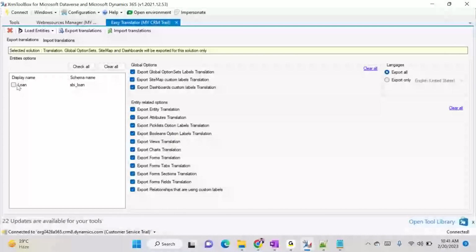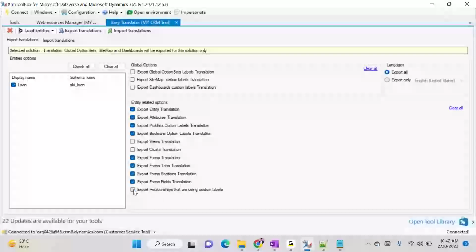Now in this solution we have the loan entity. Select the entity and here you can see global option set, label translation, sitemap label translation, dashboard translation. I don't want all this. Entity, attribute, pick list. I don't want views, charts. I will have forms.